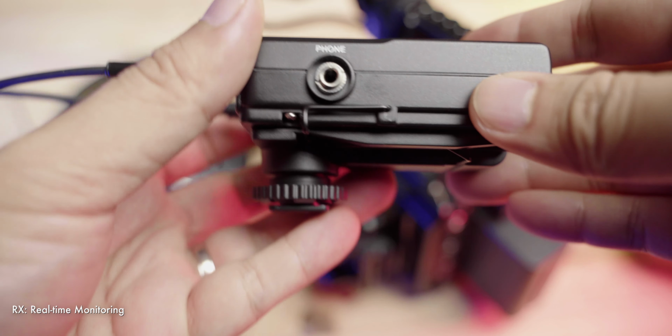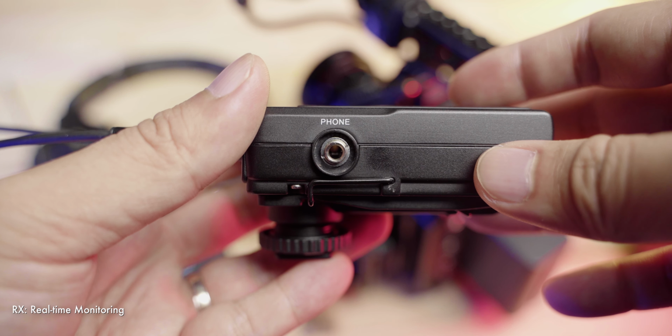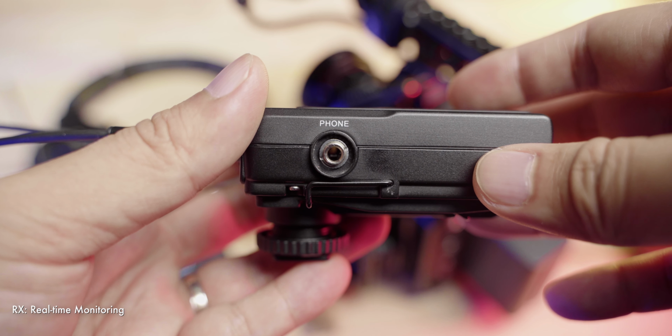On the other side, it has a monitor or headphone output to monitor your audio. But again, you have to keep in mind that the audio that's coming out from this output will not be the audio that's going to be burned to your footage because it didn't pass through your camera yet.